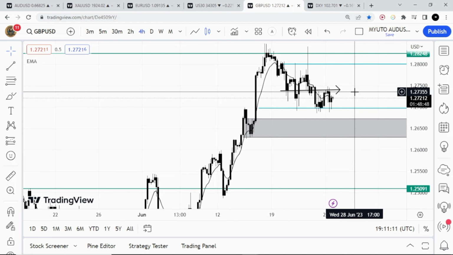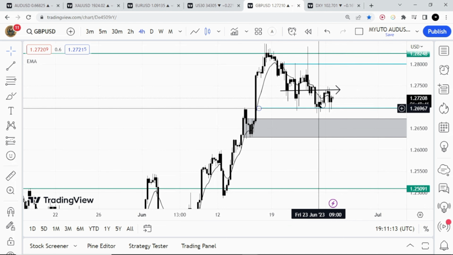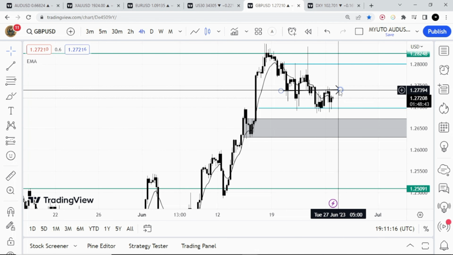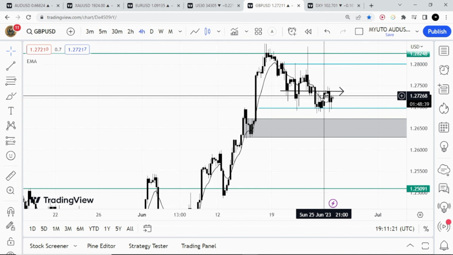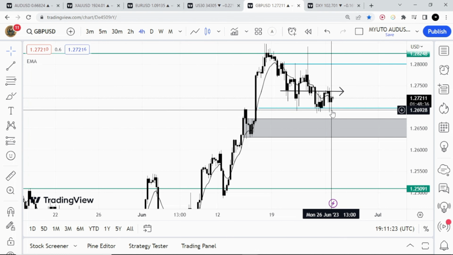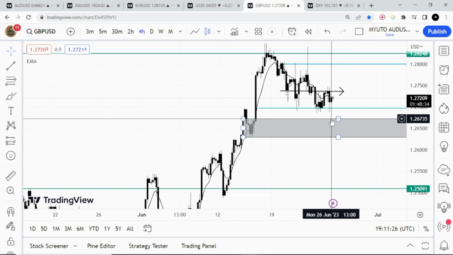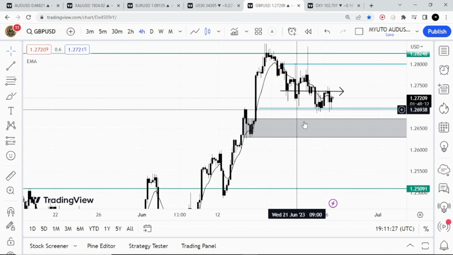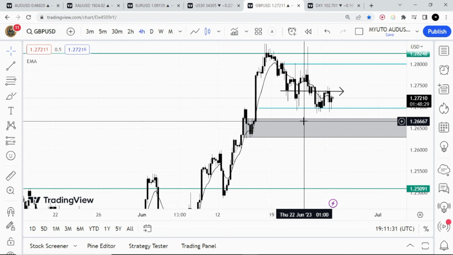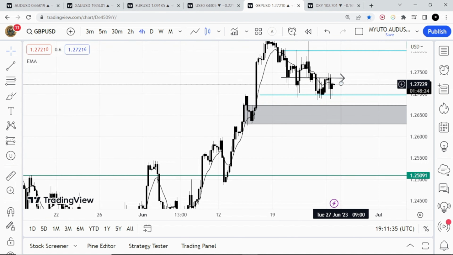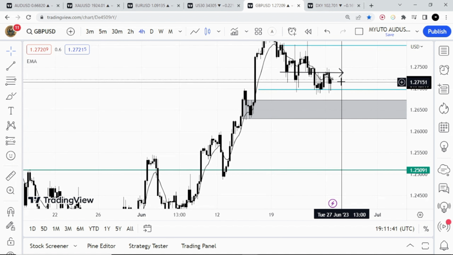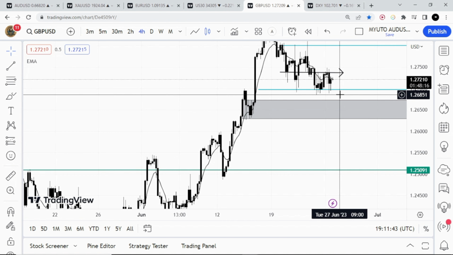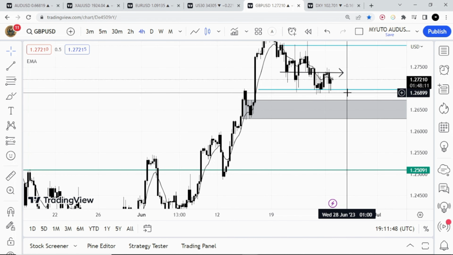So for GBP USD, we have currently hit a significant level where we have made resistance, but it looks like price is rejecting from the level because we are also throwing wicks to this level here. Very interesting price action developing. But like for Euro USD, I'm expecting GBP USD to drop, maybe down to 1.2650.